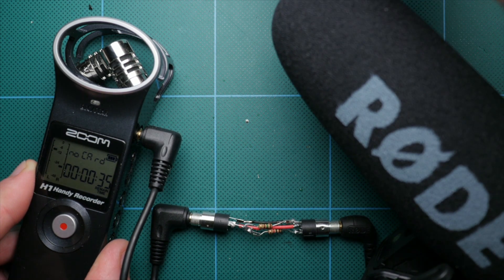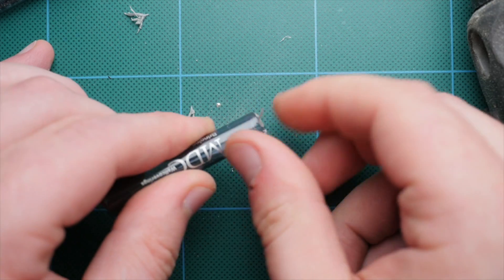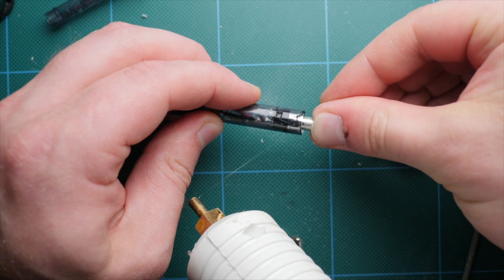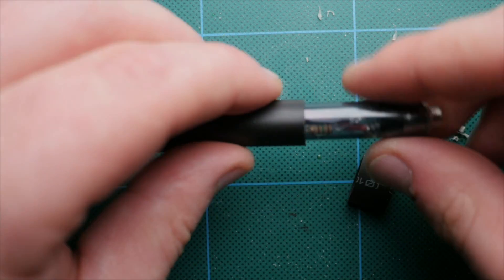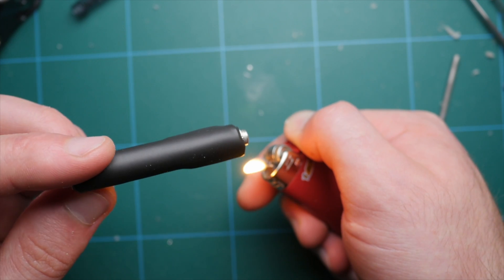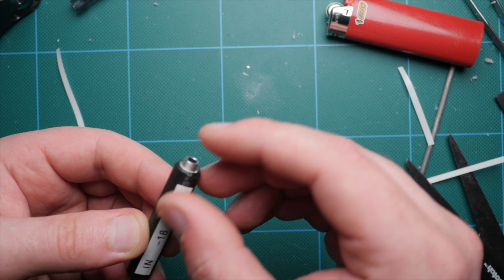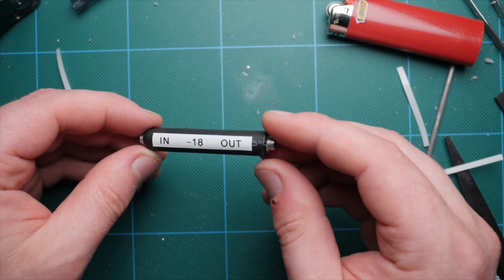This is why we'll mark an in and an out on the adapter when we're done. I took a Dremel with a cutoff wheel and cut the pen to the right length. I put everything together to make sure it fit nicely, then pulled it most of the way out, added a little hot glue, and pushed the wiring and jacks back in so the glue holds everything in place. I put the threaded ends back onto the 3.5mm jacks — not necessary, but it looks nice. Then add heat shrink to enclose the entire thing. The jack with the two resistors on it is your input — with that noted, heat up the heat shrink to get things snug.